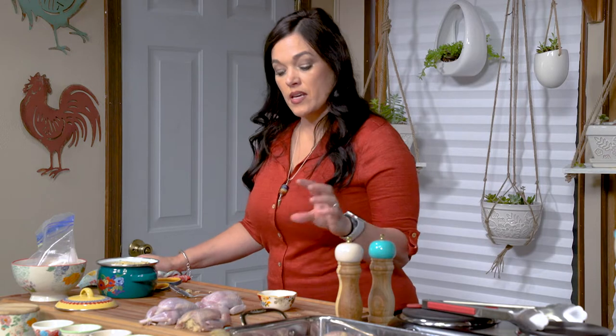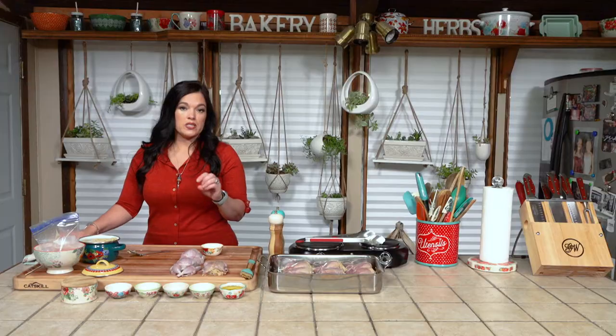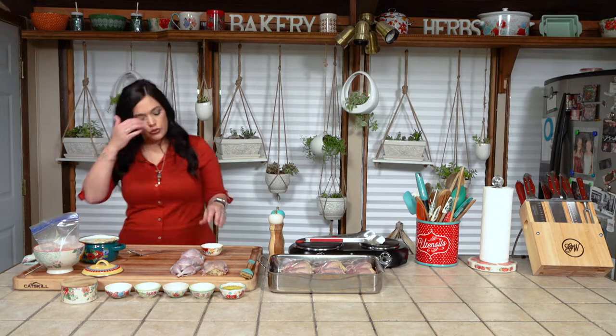So I am going to mix up my seasoning, and we are going to brush the quail with olive oil and then this simple seasoning, salt and pepper, and then we're going to put it in the oven and roast it at 400 degrees until the internal temp's 180, so it should be about 10 minutes or so.